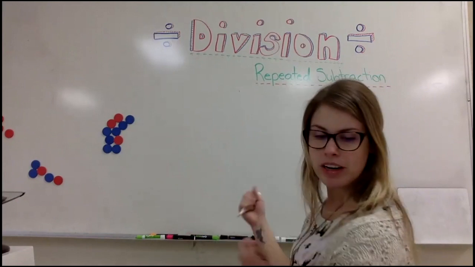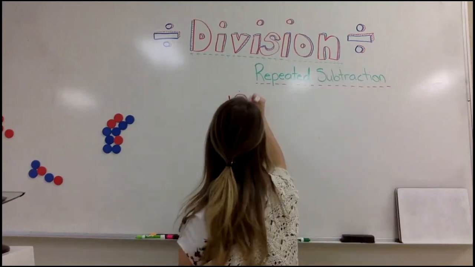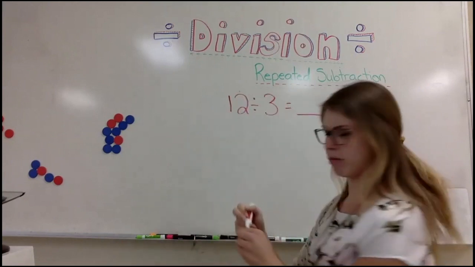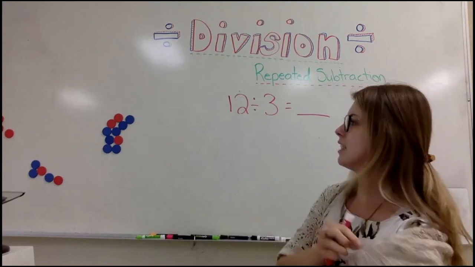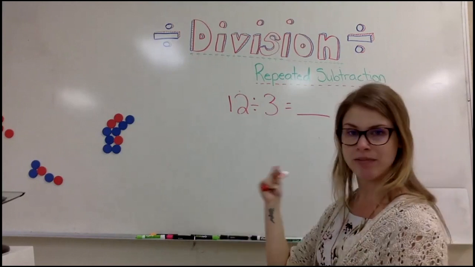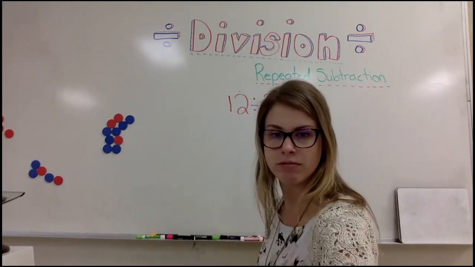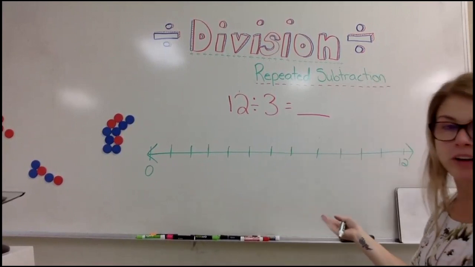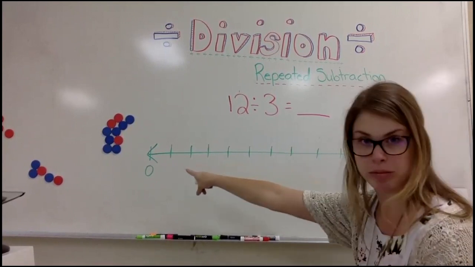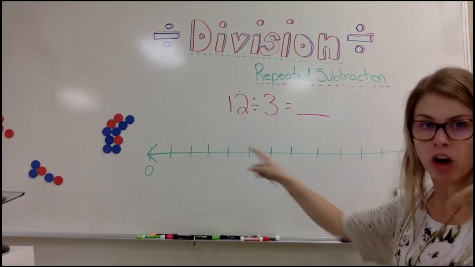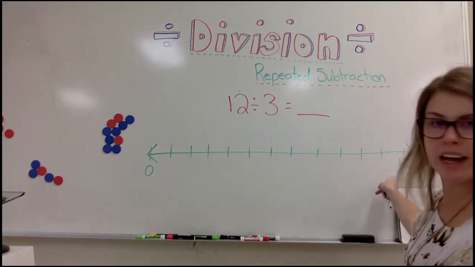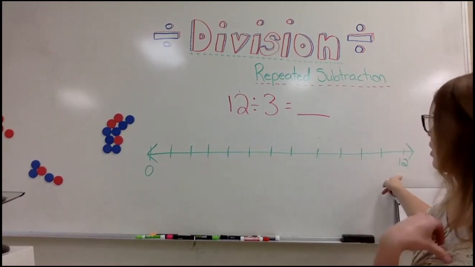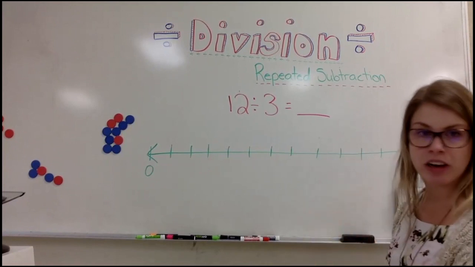Okay, so now I'm gonna say, without a big long question, 12 divided by 3. And if we want to use a number line because that makes the most sense, then let's draw a number line. Okay, so you might be wondering, where do I start my number line, and where do I end my number line? Well, for this, we're always going to start at 0, and we're always going to end at our big altogether number. And then you're going to go up or down by ones, just to make this easier on ourselves.